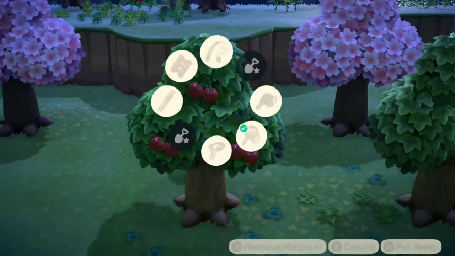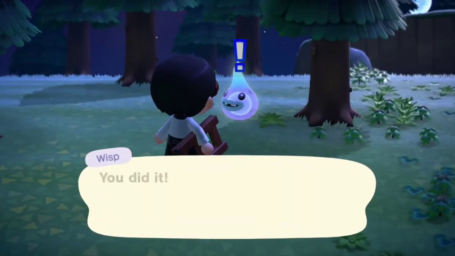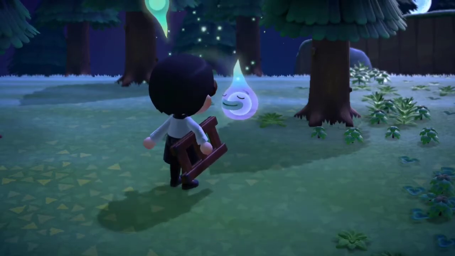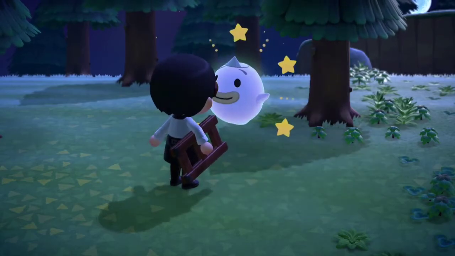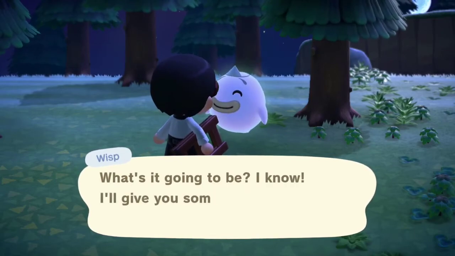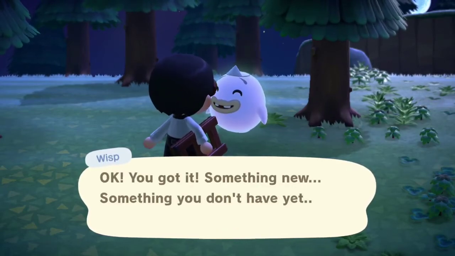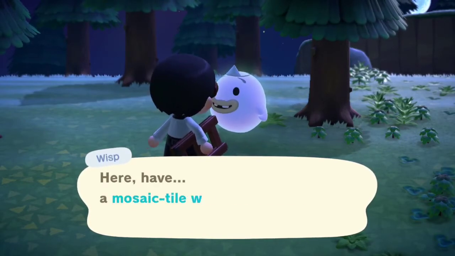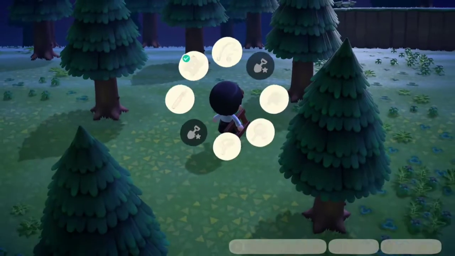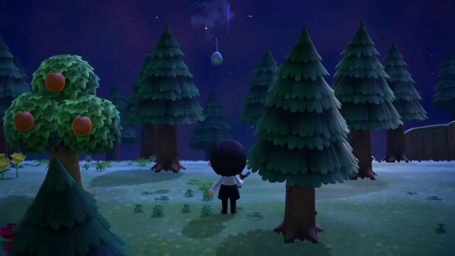And I think this time I could go for something stylish, since last time I went for something expensive. Something new. Mosaic tile wall. And I can see a balloon right out of the corner of my eye. Okay.